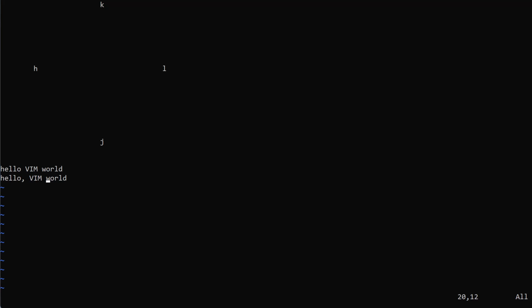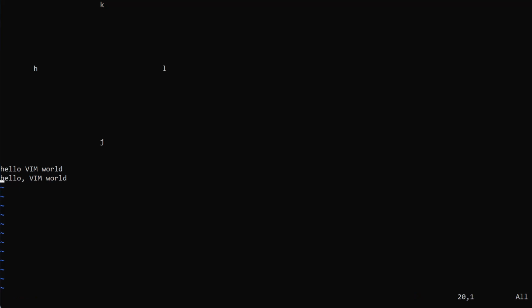The same goes for backward. You see here, backward, and it stops at the special symbol. It's called a word separator. If you want to skip that, you need to type B in uppercase. B, B. Backward is B. This one.